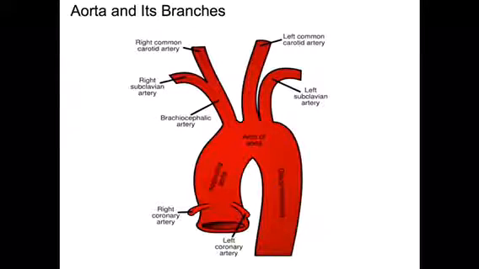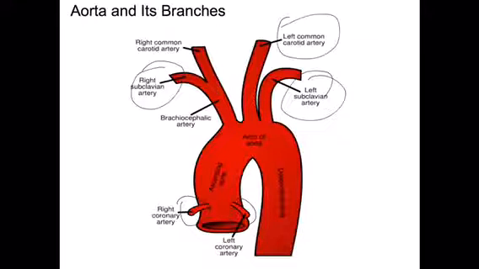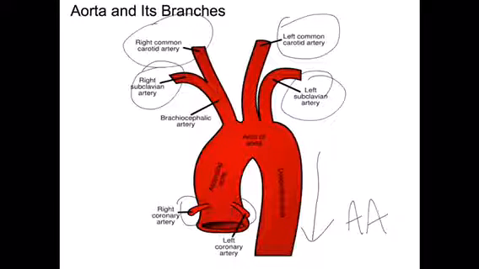So again, here's a nice picture showing you, look at that, there's the coronary arteries right there that bring blood to the heart. This is the left subclavian and the right subclavian going to the arms, and these go to the head. And then you can see this ascending aorta and the descending aorta, that big aorta is going to lead down into the abdominal aorta, which is then going to lead down into the femoral arteries and a bunch of other arteries for the lower body.